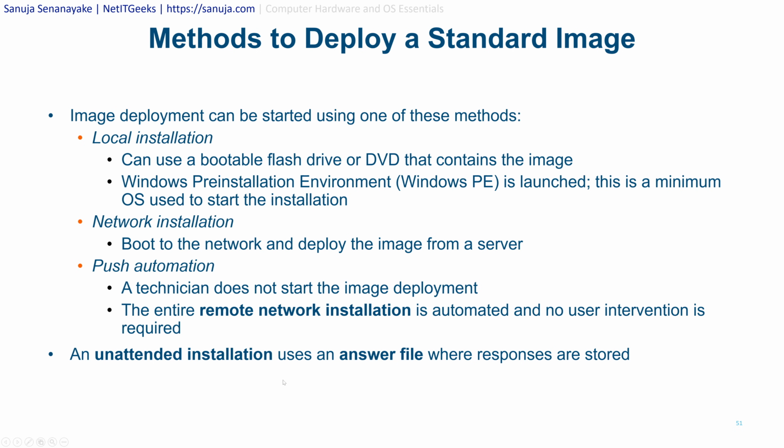An unattended installation uses an answer file where responses are stored. So you can actually create an answer file for any of the pop-ups that might come up during the installation process, so nobody needs to be there to install those things. So you can install the operating system overnight, for example, or operating system upgrades overnight.